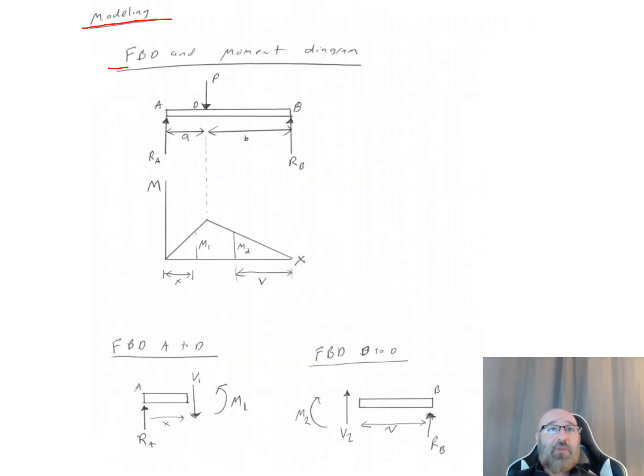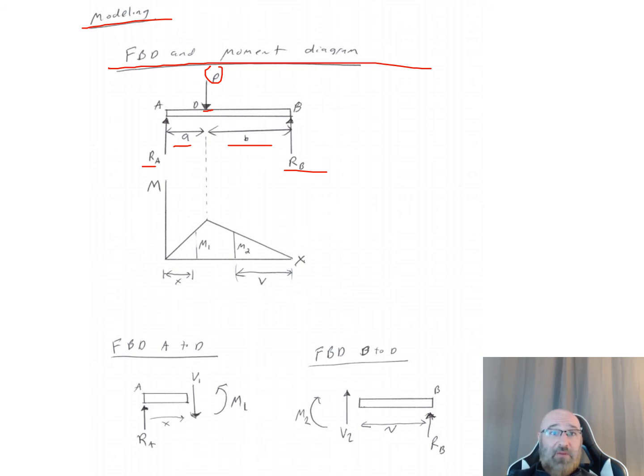So we'll draw out our free body diagram and our moment diagrams. I redraw that same free body diagram I saw before. There's my reactionary force A, reactionary force B, and our load P there. And we have our distances in terms of our variables, our A and our B, and our P is located at this point D right there. So from that, I want to draw out my moment diagram directly below that there. So I draw that out.